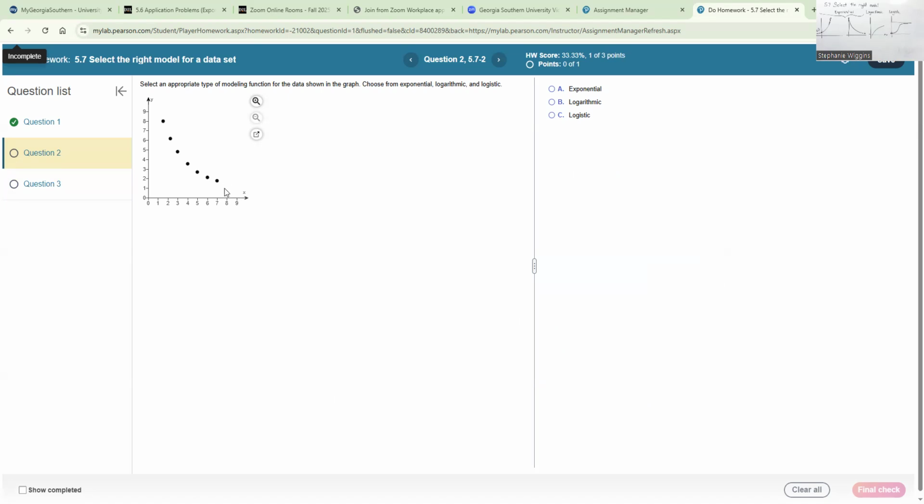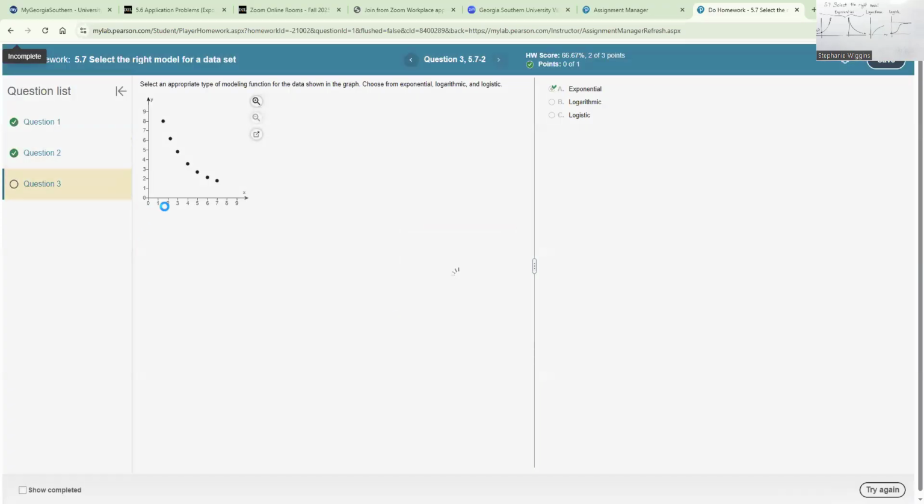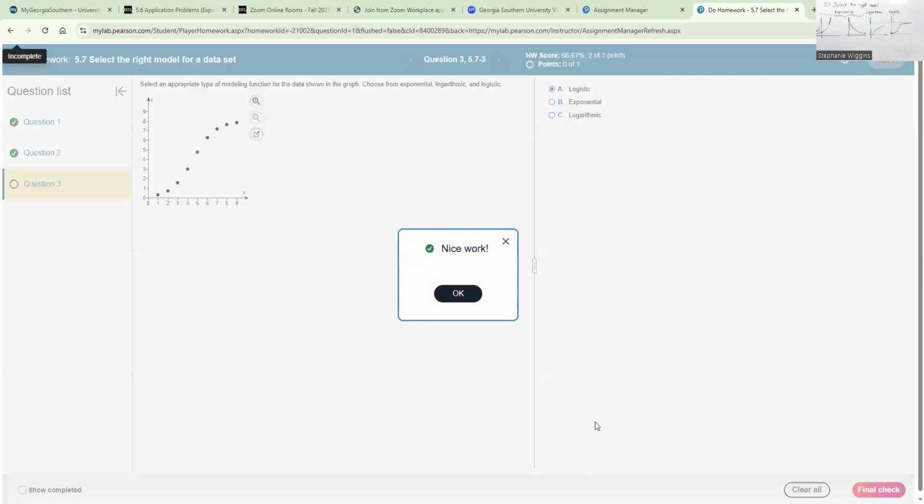So this is exponential. And then finally, logistic. Here it's bending up and then it switches to bending down. So this is the logistic model. I hope this helps you discern the difference between these different models.